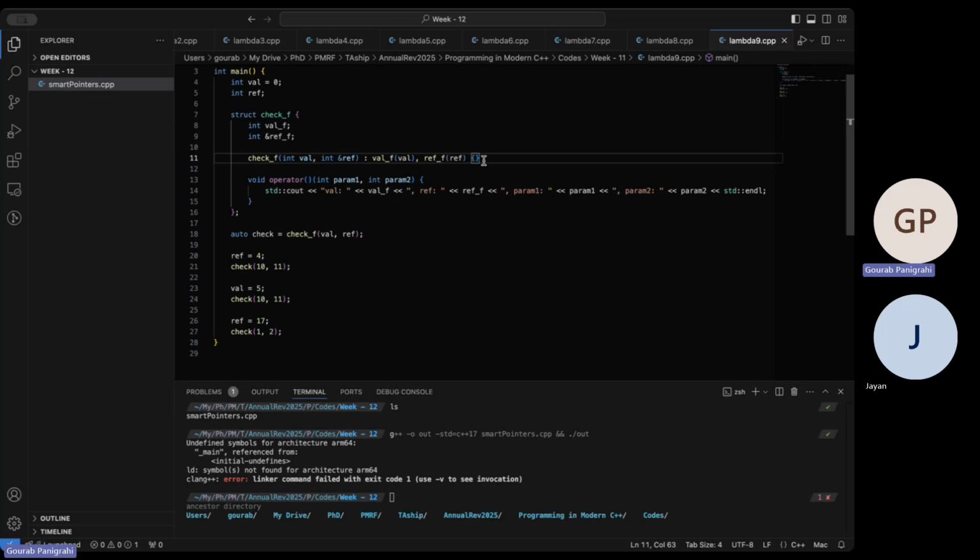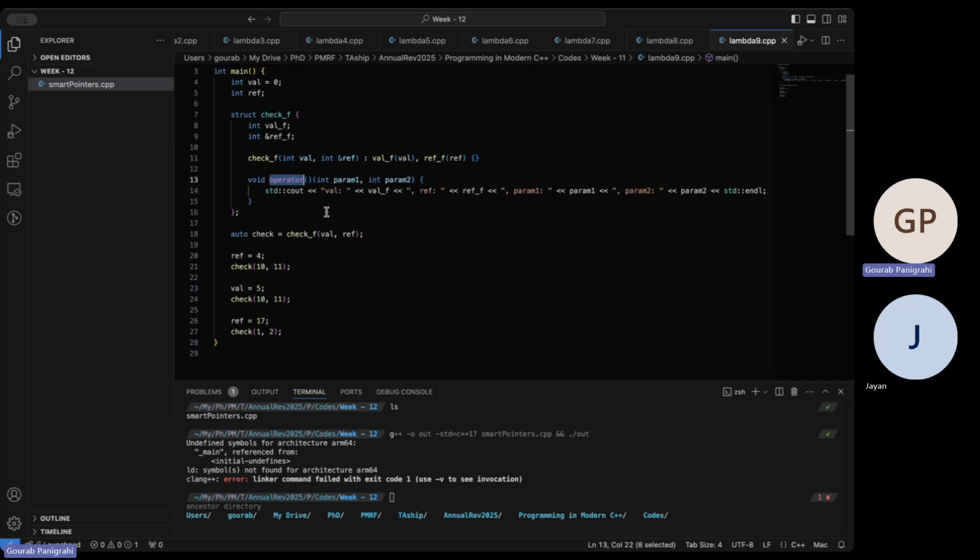Similar to a class, what we can do is have some other functions in that class. So here, this operator is essentially a function which defines what happens if I have an object. This is just a different way of defining an object, where auto is essentially the struct here, but you can think of it like this is a class where check is the object of this class, check underscore f, and takes some values. Now that this object has been defined, I'll use a function of this object, which is this thing.